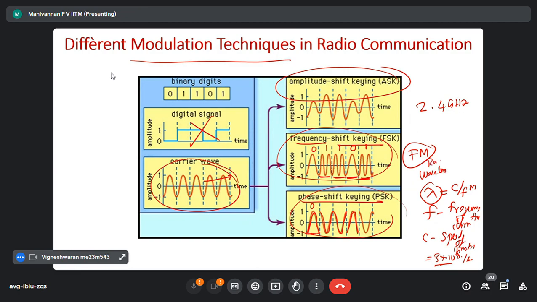This is the radio frequency wavelength of the carrier, and it depends upon the frequency of the carrier. What is the relationship with the receiving antenna? What should be the minimum size of the receiving antenna? Note down: antenna minimum length. I am not concerned with thickness, only length. It can be a thin wire also, but it has to be stiff enough to stand. I can call this L, and L equals lambda by 4.